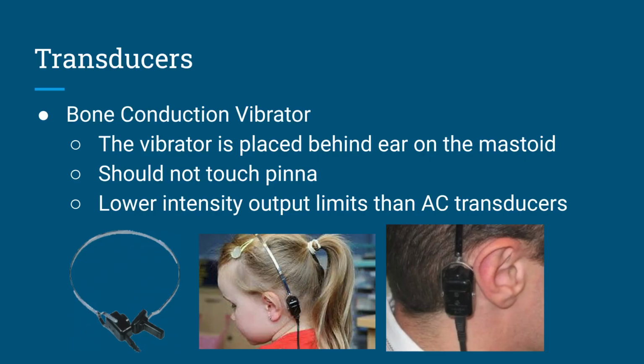We have lower intensity output limits with bone conduction transducers than we do with air conduction transducers, so there are some limitations with bone conduction transducers. Another limitation is that when we stimulate the ear via bone conduction, we're stimulating the better hearing ear. Actually, we're vibrating other locations on the skull, the forehead, and the teeth. That would also stimulate the cochlea in both ears, and teeth, for example, can be more effective at stimulating the ear.